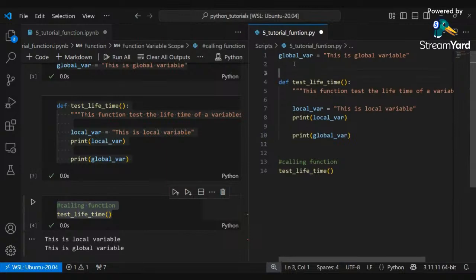It's best to give two lines before and after a function. So this is defining our function, and this is using our function.